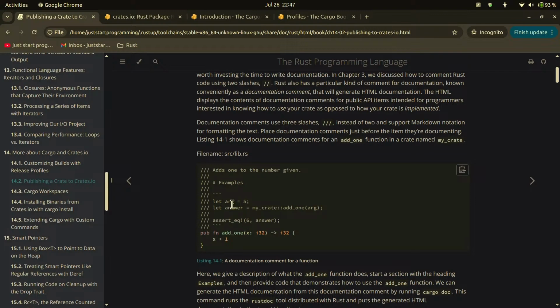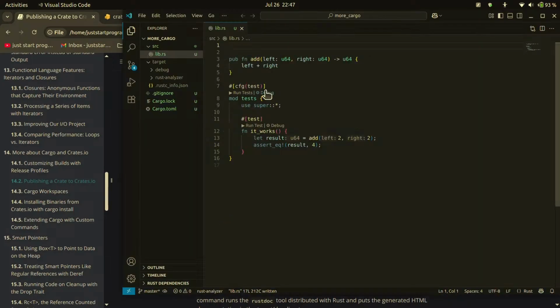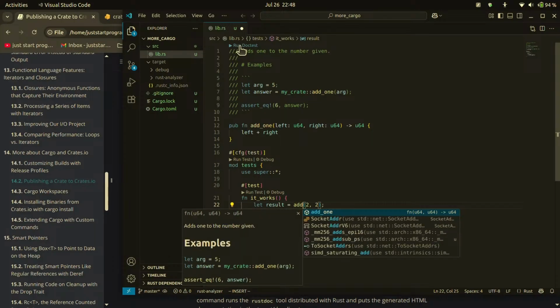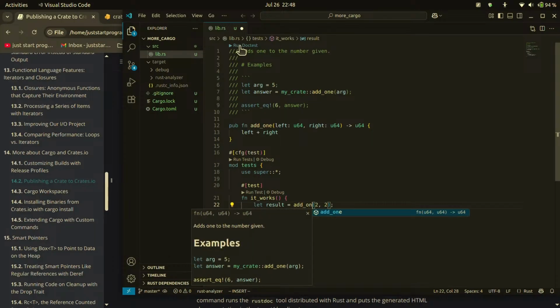Adds 1 to a number given. Okay, let's copy this and put it here. Maybe let's change this to add_one. Here, add_one.